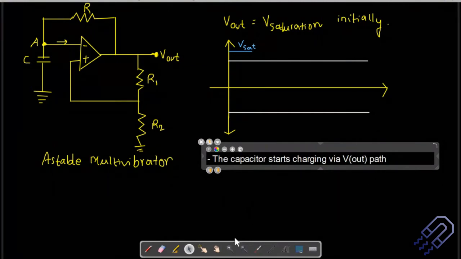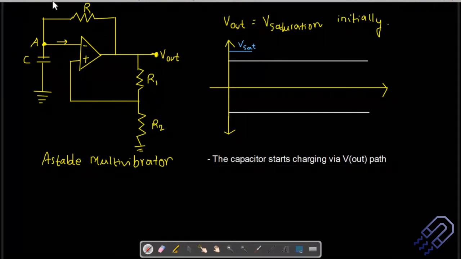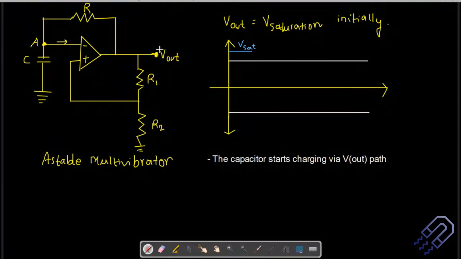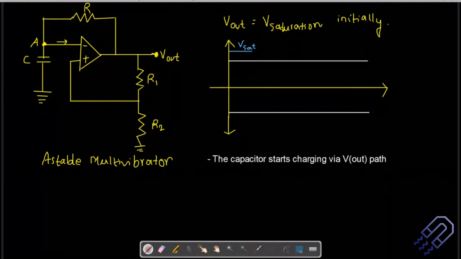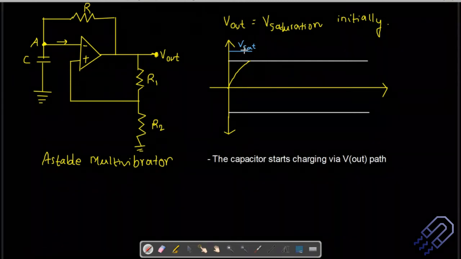So how do we exactly show charging here? I can take this color. This will basically be something like this. The capacitor will start charging. As soon as it reaches a certain voltage, you are going to get a high signal, and that high signal will be fixed. It's at the V saturation value. So this is the first step that we are talking about.